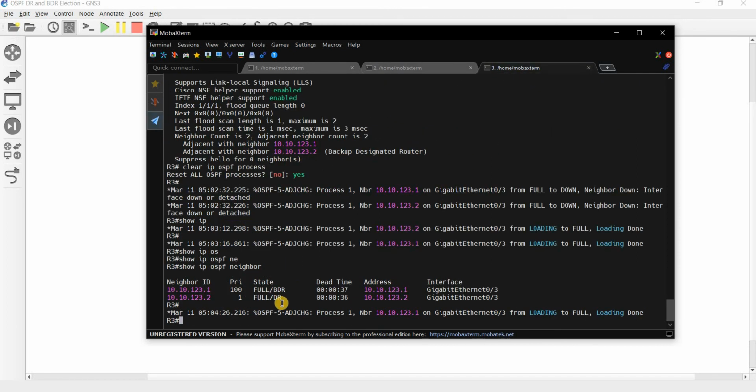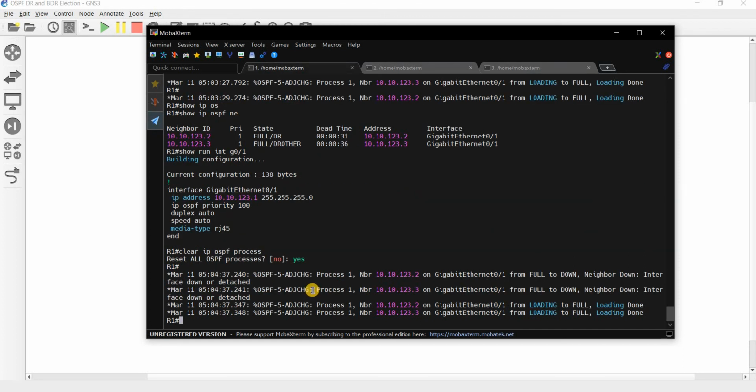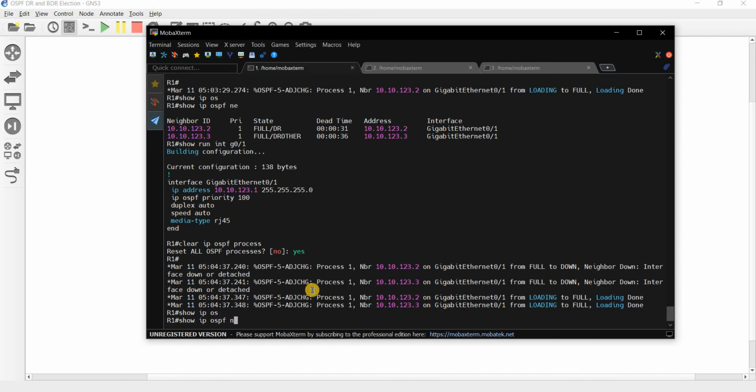R1 has a priority of 100, but it didn't become a DR. So I clear the OSPF process again on R1. And let's now check.